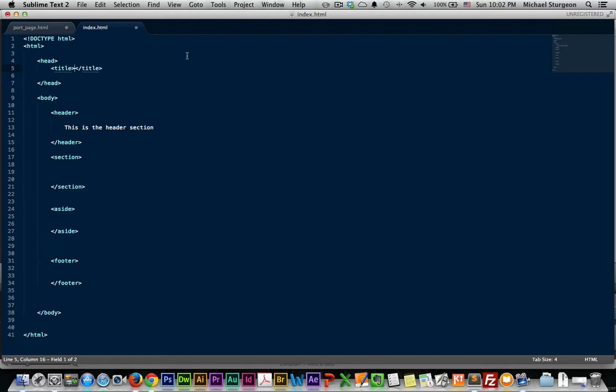So in the title tags, let's go ahead and name it HTML5 and CSS3, because that's what we're going to do. And then we have a little bit of content between the two header tags.